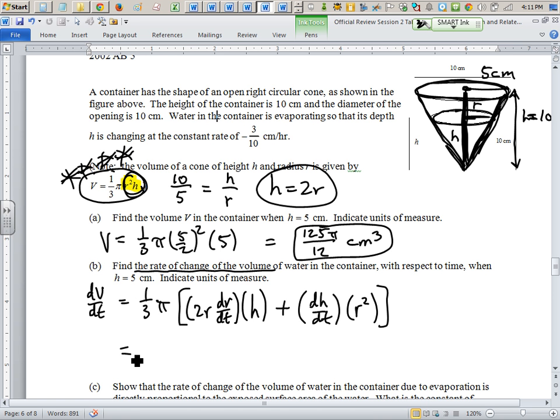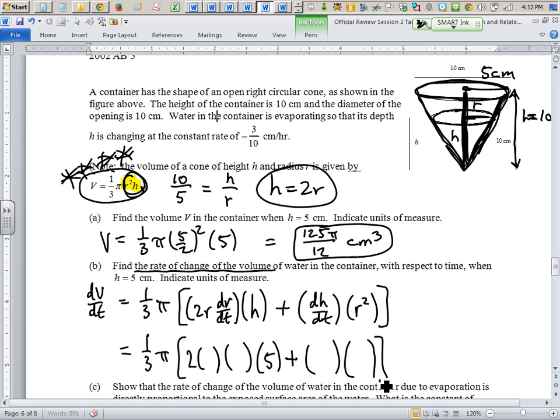Let's plug in everything we know. It says the height is 5. Boy, that isn't much for a given, is it? Oh, man. That's it? Height is 5? But wait a minute. If the height is 5, we already figured out earlier that the radius is what? 2.5. Or I'm going to put 5 halves. So let's stick in that for any r's we see. So this is 5 halves. This is 25 fourths.